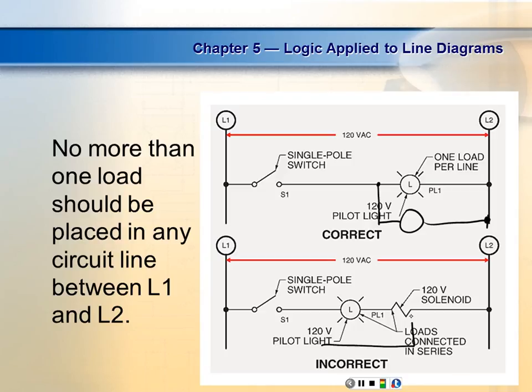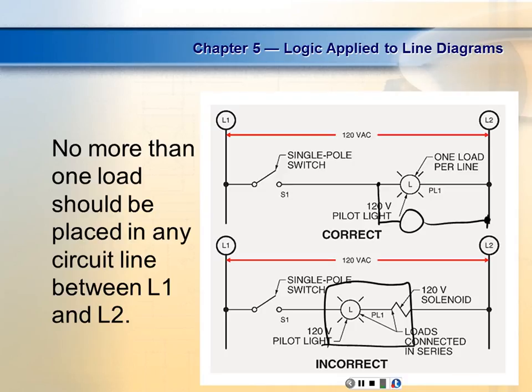So if I come up and do this, that's bad. Because what happens now is your voltage is divided across those loads. So neither one of the loads gets the voltage that they're supposed to have. But remember, power varies with the square. So if those 2 loads had exactly the same opposition, and this was a 26 volt control circuit, then each one of those would only get 13 volts, and they would produce 1/4 of the power. The solenoid wouldn't have enough power to pull in, and the relay wouldn't have enough power to pull in either. Right, you understand?